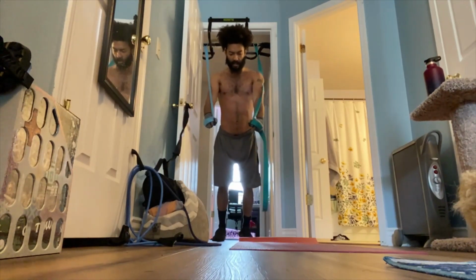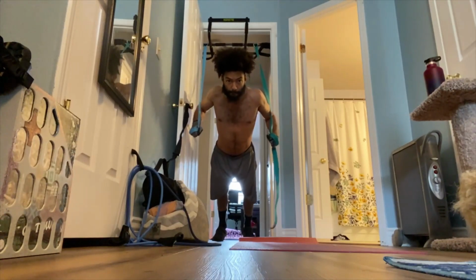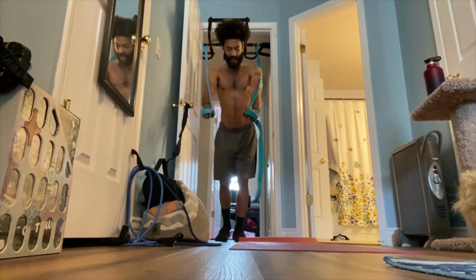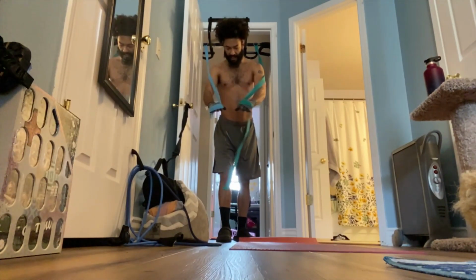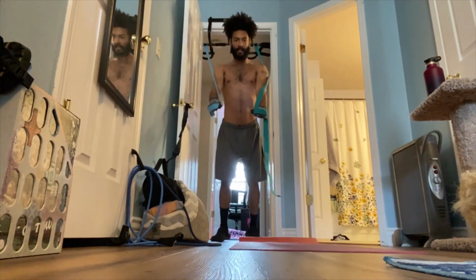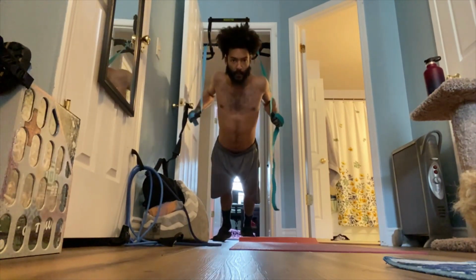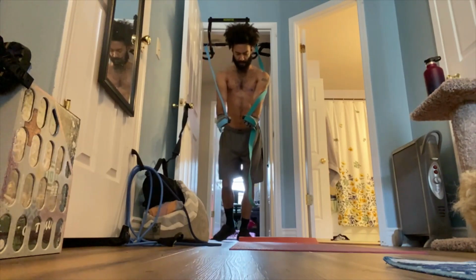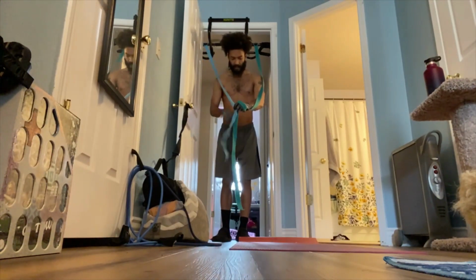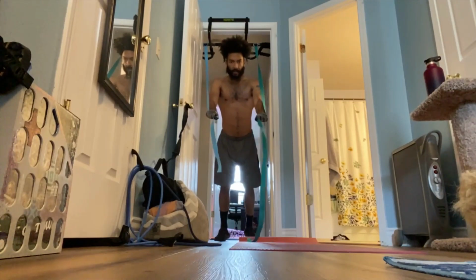One with a chest squeeze at the top. Two. Three. The hardest part for me, four, is trying to find the good stability spot. Here we go, this might be it. Six. Just gotta get the angle deeper so it's challenging, you know? Seven. Eight. Honestly, trying to stay under tension here, but can't seem to get my grip right. We'll get it right for the next set.